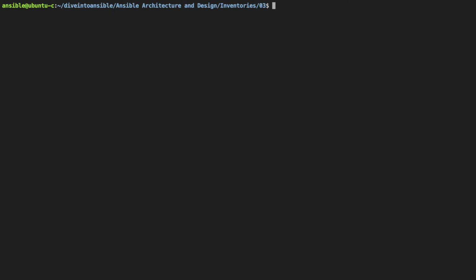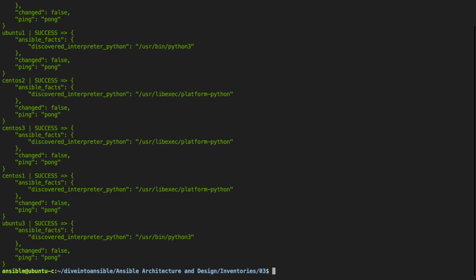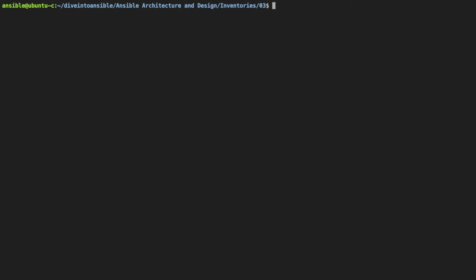So for example, the output at present takes up a lot of our screen estate. The -o option for one line will give us a condensed view which can be useful in these scenarios.